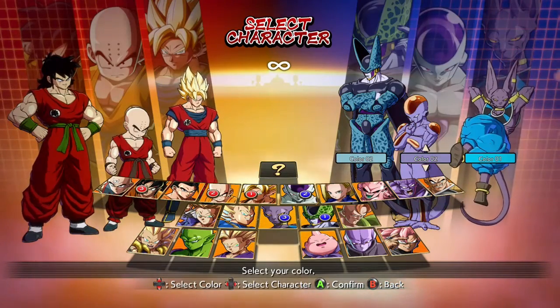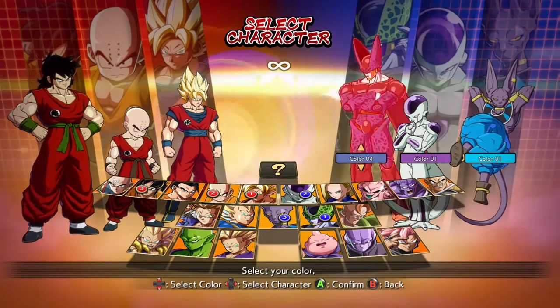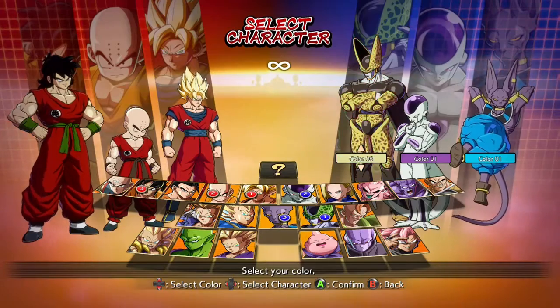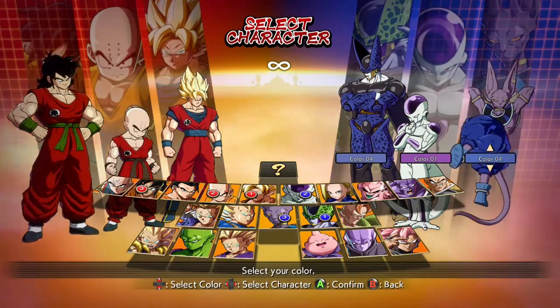Now for this second battle, I decided to go up against all the villains here except for Beerus. And I don't know, I'm kind of getting a little addicted to the whole color coding element of the game. I think it really adds a lot of enjoyment. I decided to make everyone purple.